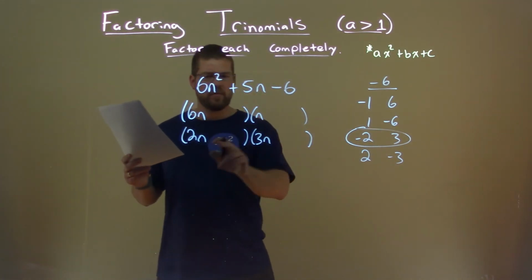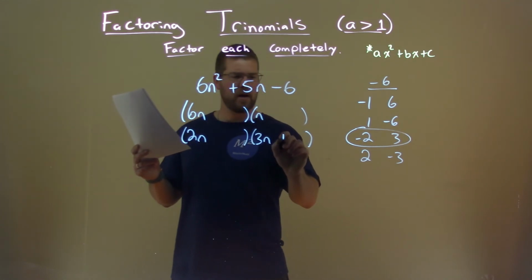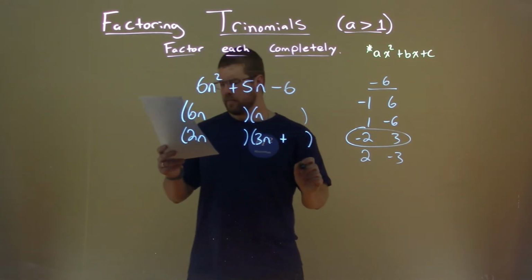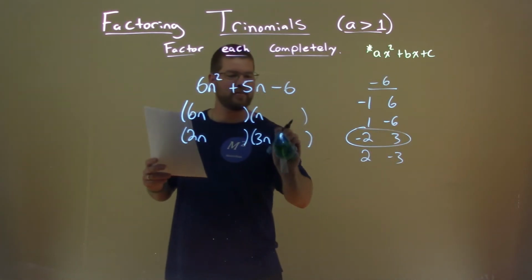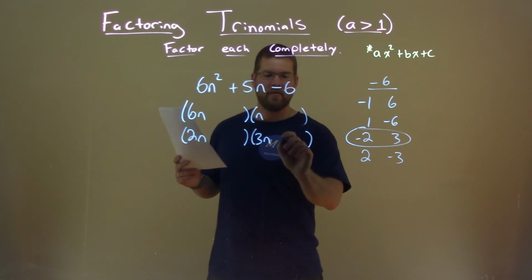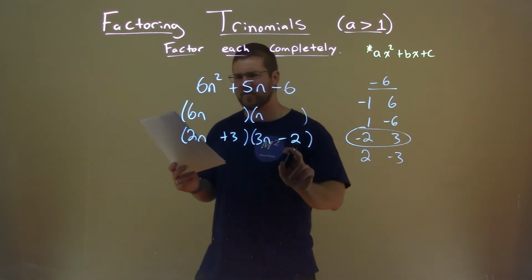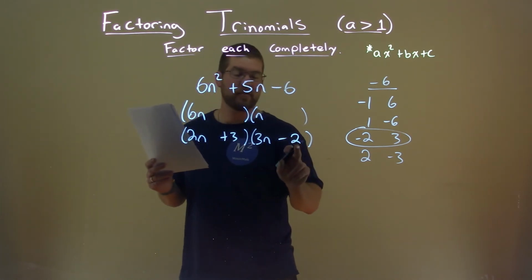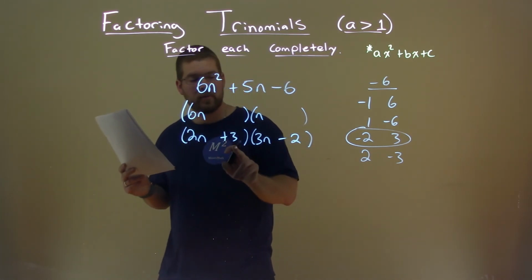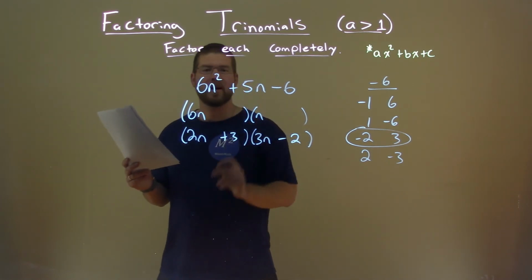Okay, so again, 2n times a positive 3. Flip it around. 2n minus 2. Whoopsie. 2n multiplied by the minus 2. That's a flip there. We have minus 2 here and a positive 3. That's the order. So always check it. Make sure you're keeping everything straight. 2n times a negative 2 is a negative 4n. 3 times 3n is a positive 9n. Add them together, we get a positive 5n.